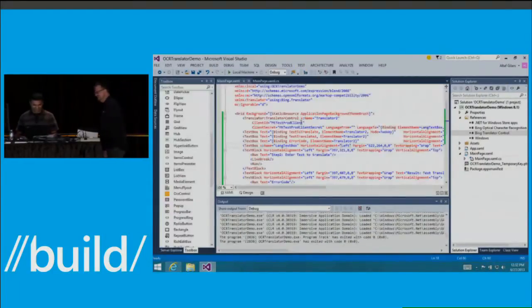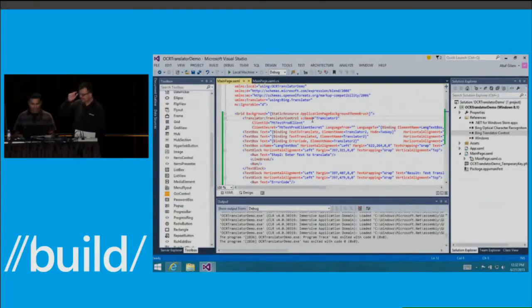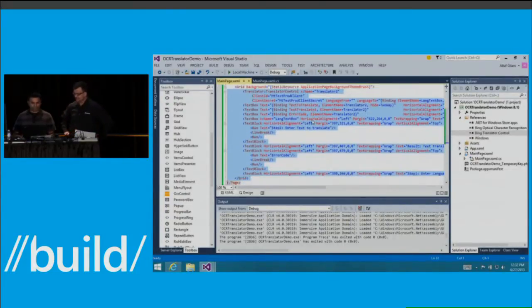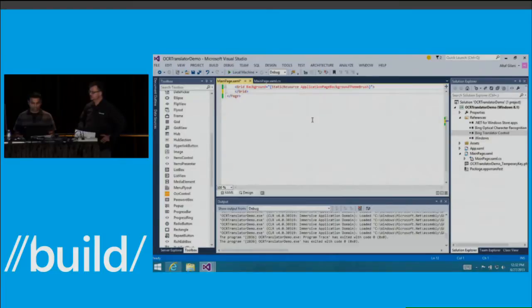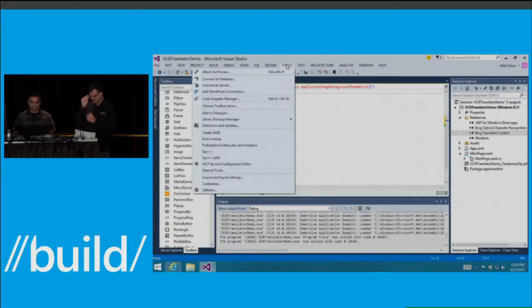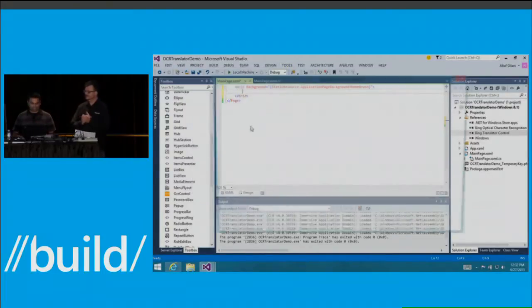Okay, so I'm going to show the OCR control now, first just a plain vanilla version of the OCR control, and then we will do a mashup of OCR, translator, and TTS on top of it. So I'm going to drag the OCR control to my design surface. Even before that, for the OCR and the translator control, you need to download the V6 extension from the Bing Dev Center, and you can check that out in the extension manager.